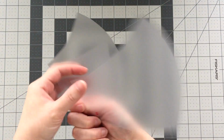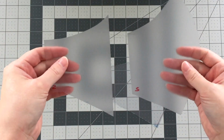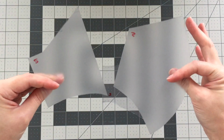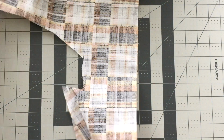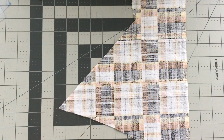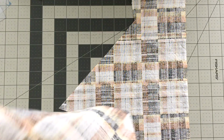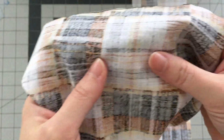This is my version of the Olsen mask, which became very popular at the start of the pandemic. It's 3 pieces, 1 for the main outer layer and 2 for the lining that creates a small pocket for additional filters. I'm using the quilting cotton left over from my dress project. One of the pieces is cut on the bias, so I'm being sure to line it up against the straight grain line, which I'm checking here.